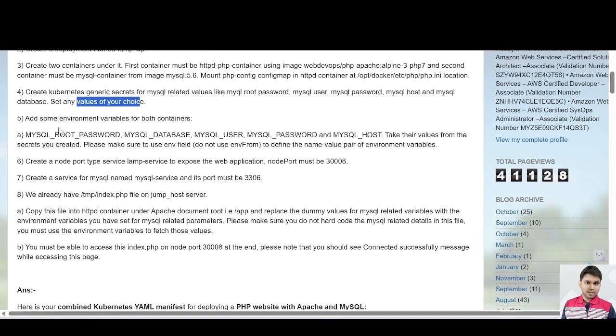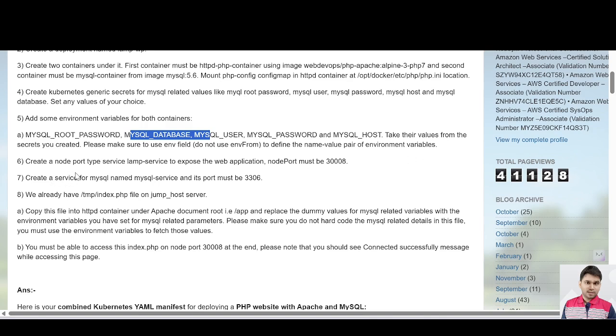Then add some environment variables for both containers like MySQL root password, MySQL database, MySQL user, MySQL password, MySQL host. Take their values from the secret you created. Please make sure to use the env field. Do not use the env form to define the name-value pair of the environment variable.